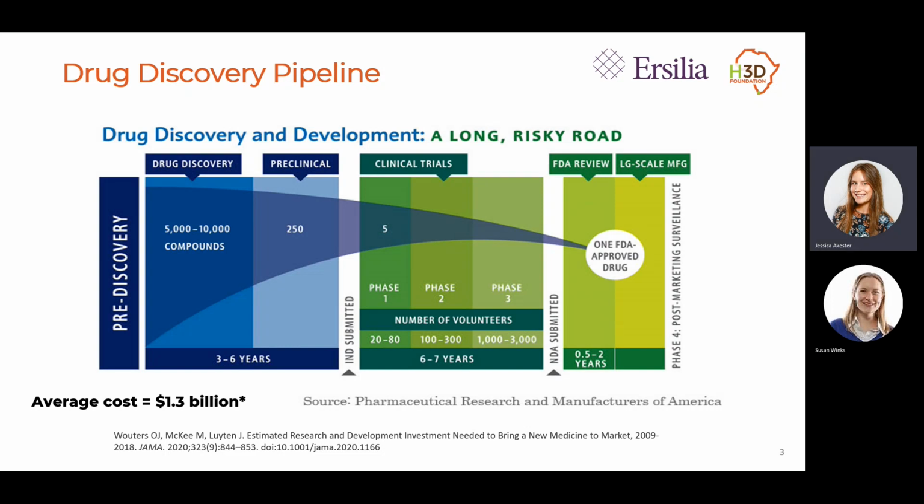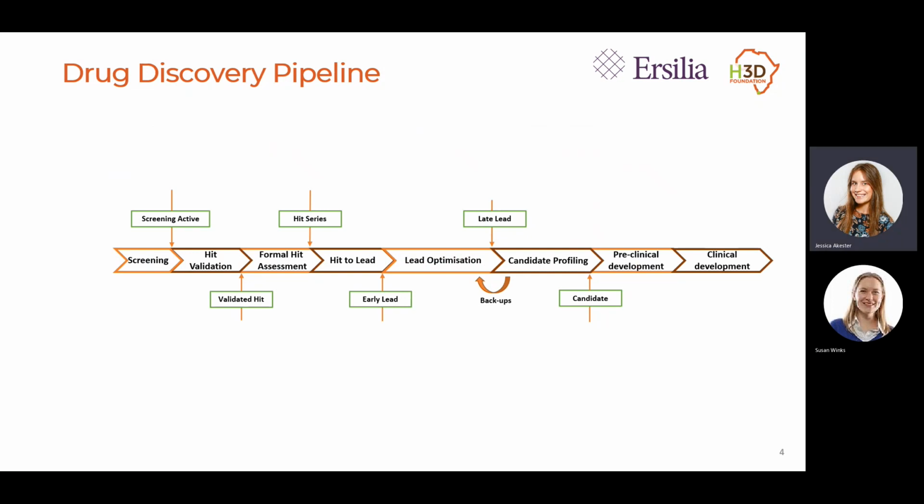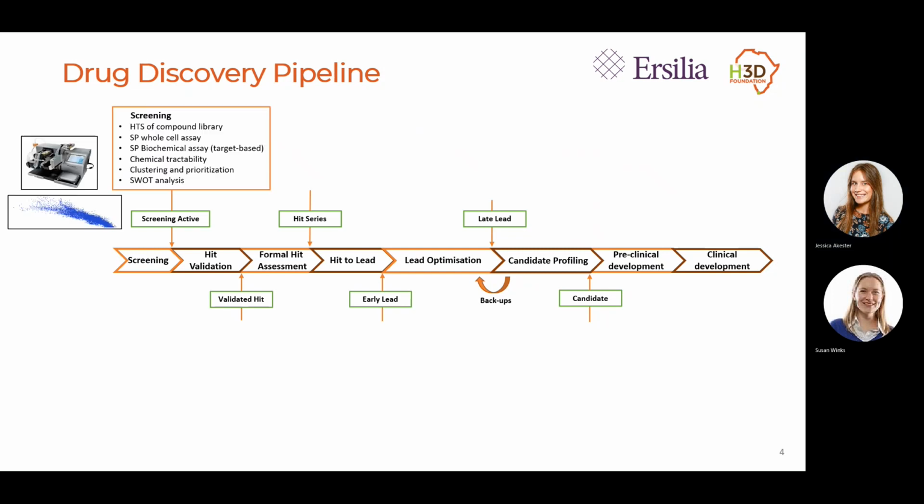And so how do we go about doing just this drug discovery side of things? I'm going to zoom into just this phase, and that's what we're going to be speaking a bit more about this week. Over here, I've got our generic drug discovery pipeline, which you may or may not be familiar with. I'm going to take you through stepwise how you get all the way to your clinical development. Where you're going to start is with some screening. In screening, you're generally using a compound library, and this is usually quite high throughput, usually at single point assays. And then you want to prioritize which active hits you're going to go with.